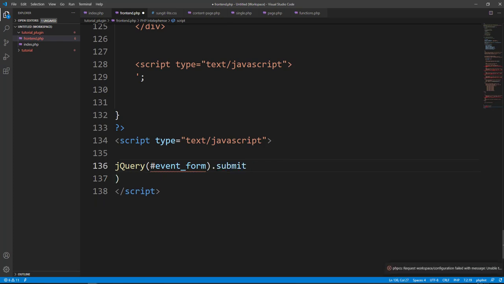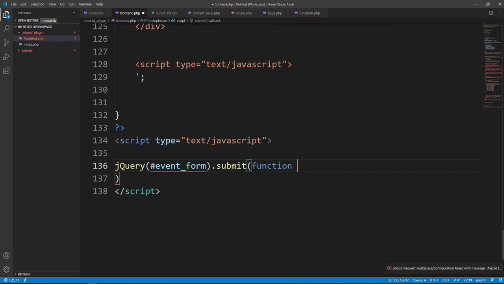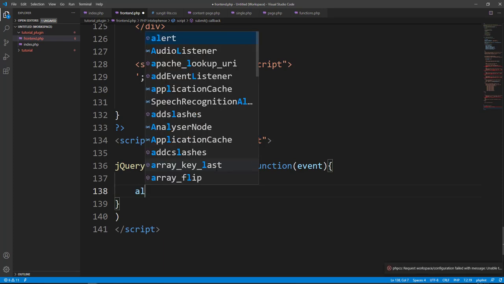So we do a function of events. We just call events so that we can get that. And once we have that function set, we can at this point say alert.